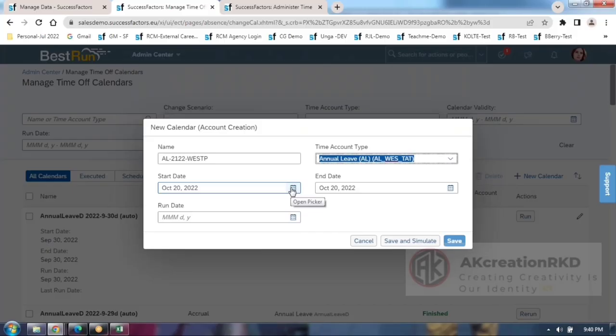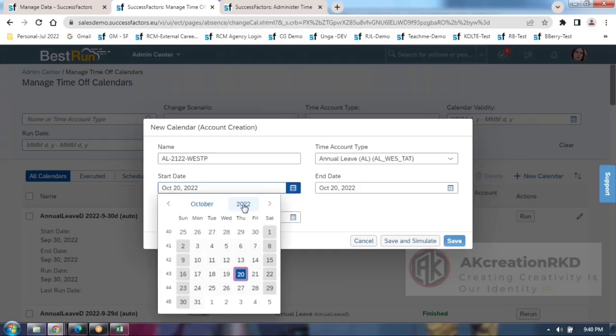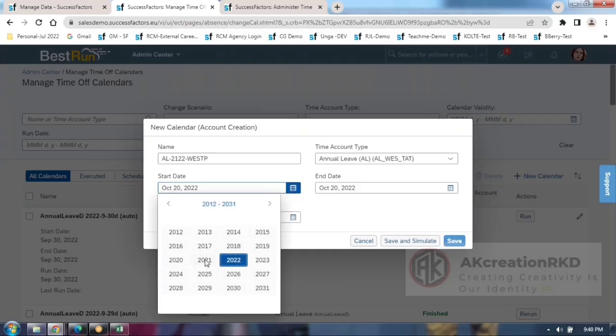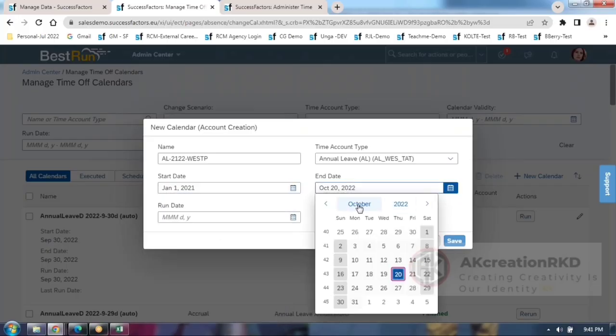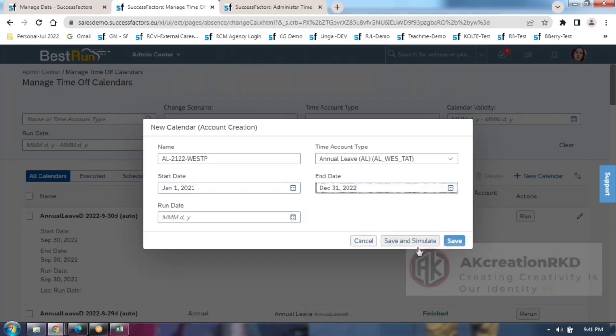Let me go by 2122, guys. 2 years is enough, right? Or 3 years, whatever you want. Let me go by testing purpose. 2 years is enough. Select January 1st, 2020 to December 31st, 2021.